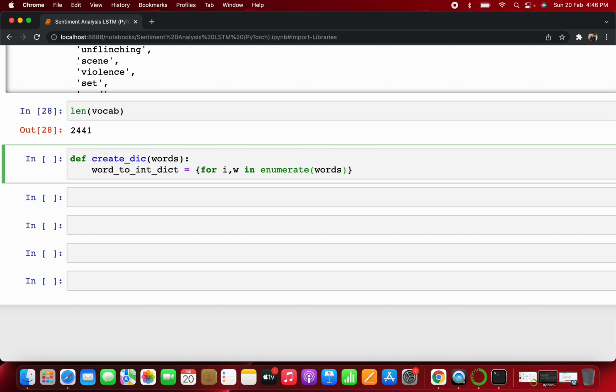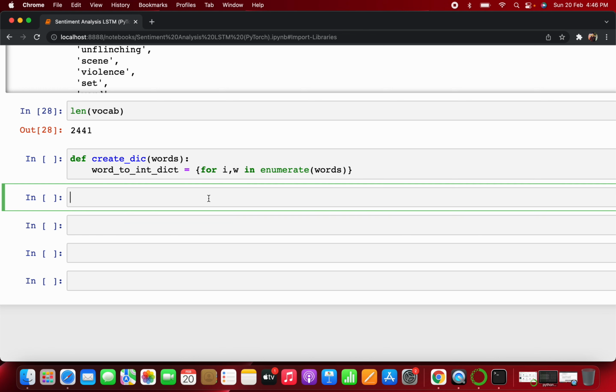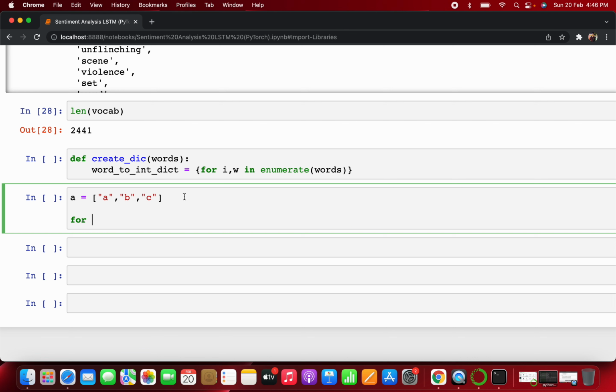So what do you mean by enumerate? Enumerate basically returns the index of how many times you are iterating the loop, giving the index of that particular thing. Suppose I write here a, b, and then c. Three total words I have written. Now I want to iterate and give index a as 0, b as 1, and c as 2.